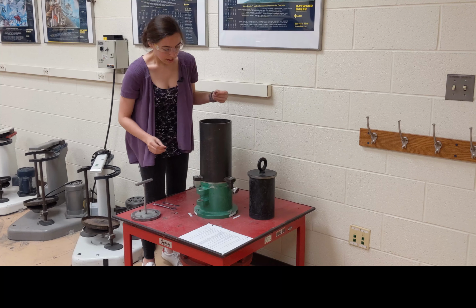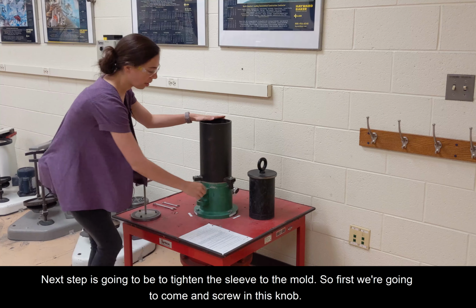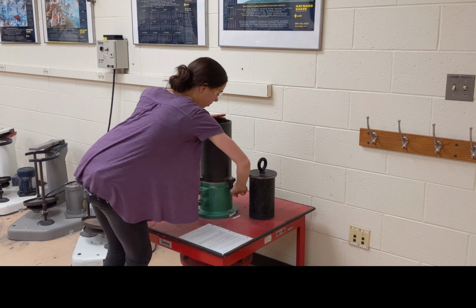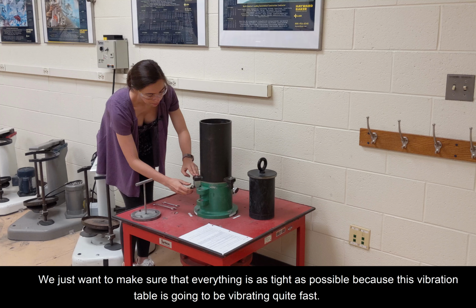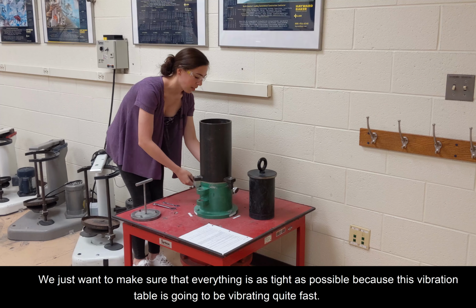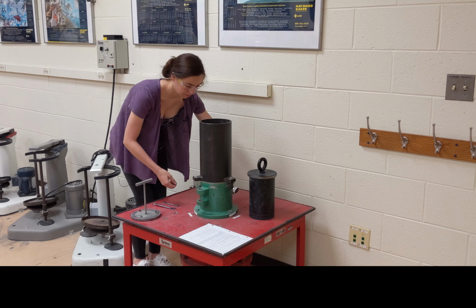Okay. Next step is going to be to tighten the sleeve to the mold. So first we're going to come and screw in this knob. And then we have some nuts and bolts on this backside. We just want to make sure that everything is as tight as possible because this vibration table is going to be vibrating quite fast. We certainly don't want anything to come loose.